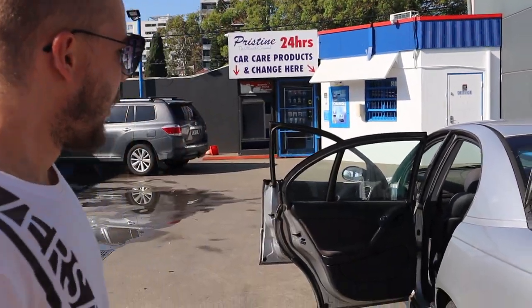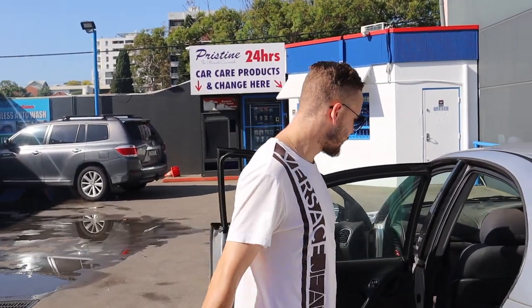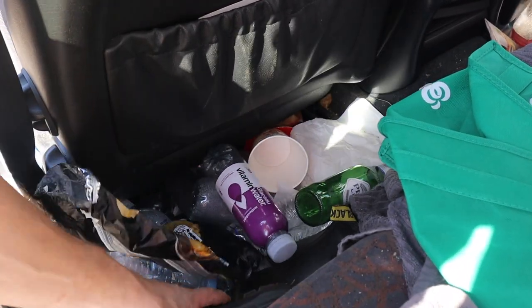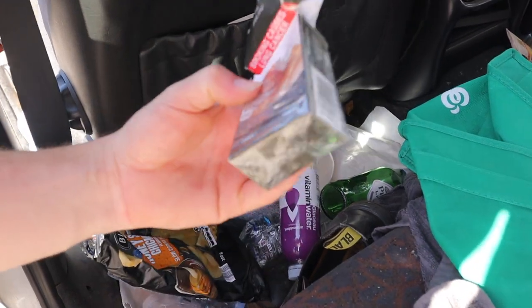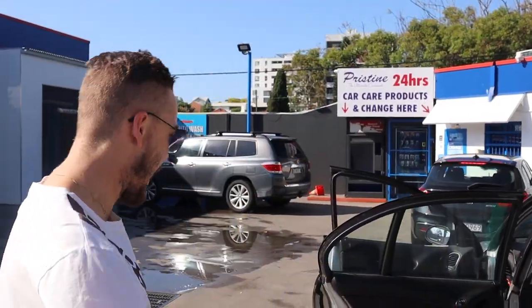All right, guys, we're down here at the Pristine Car Wash. I'm gonna get this thing cleaned right up. I'm gonna give you guys a quick little show of what's going on inside this Commodore, because she is absolutely filthy right here. You can see, you cannot even get to the bottom of this thing. I have got rubbish in here, we got some boots. We even got some dairy packets when Nate used to smoke the dirty darts. But we're 2022 smoke free right here. So we're gonna switch to some cinematic B-roll right now.